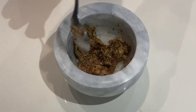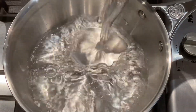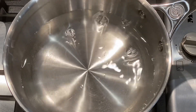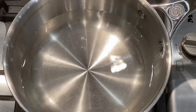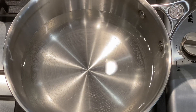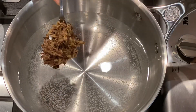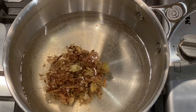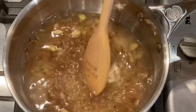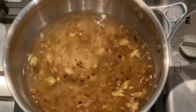We can now start boiling our water. I'm making two very strong cups of masala chai today. I've added 250 to 300 milliliters of water and I like to go half and half, so almost the same ratio of water to milk. Ensure your water is hot before you add all of your ground spices. Once you've added all of your spices, allow it to slightly simmer so it releases all those flavours — it only needs a few seconds before you add your tea leaves or tea bags.